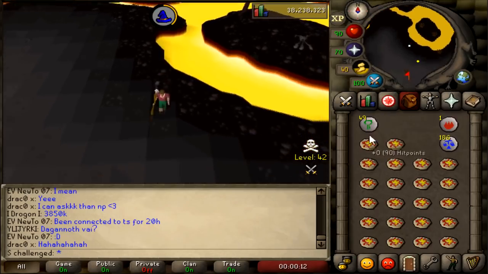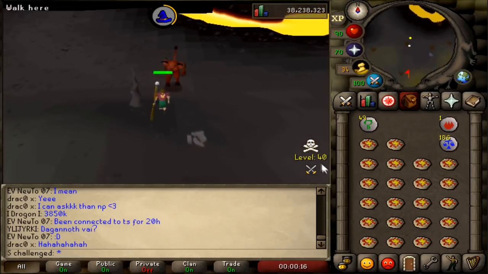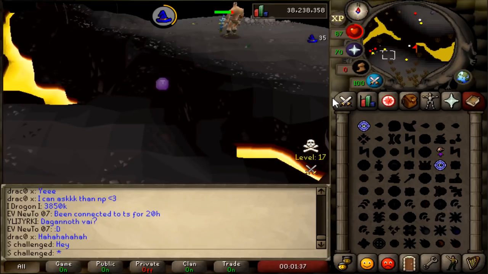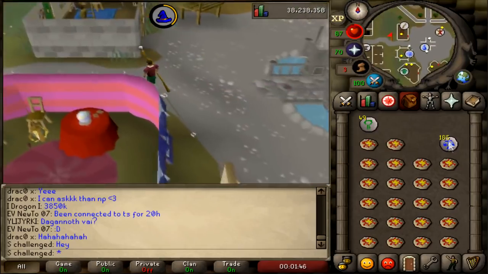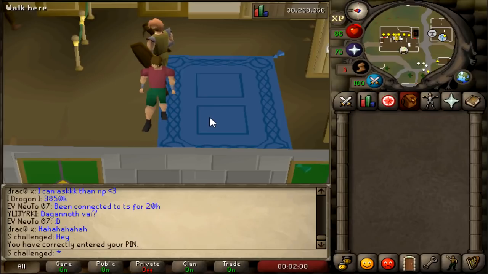Once you're comfortable with the amount of nature runes you have, or you've run out of law runes, simply run south to 20 wilderness and then use your Varrock teleport to safety. Alright, now all you have to do is go back to the Grand Exchange, sell all of them, grab some more law runes, and then just repeat the process. That is going to wrap up the video, guys.